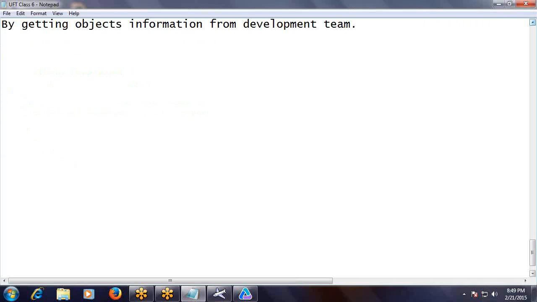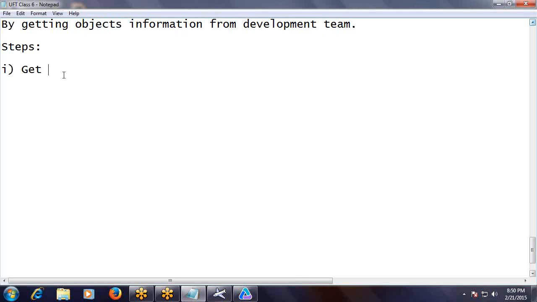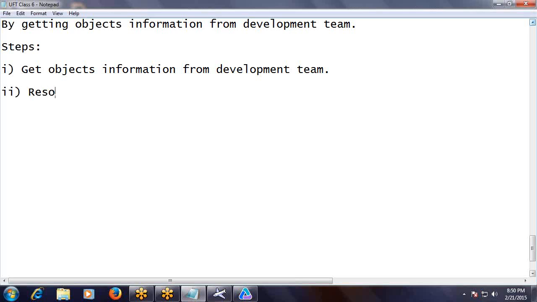See, here I will explain the steps. First step, get objects information from the development team. Next, go to the resources menu, resources, object, define new test object.